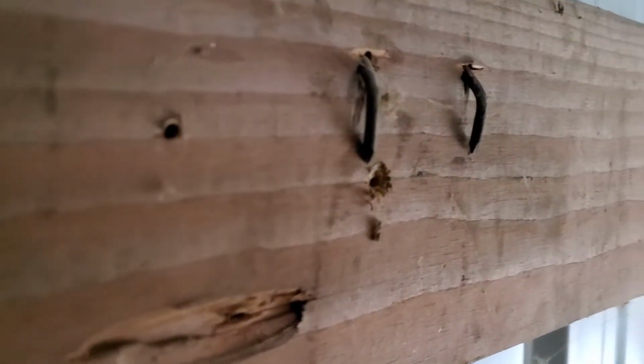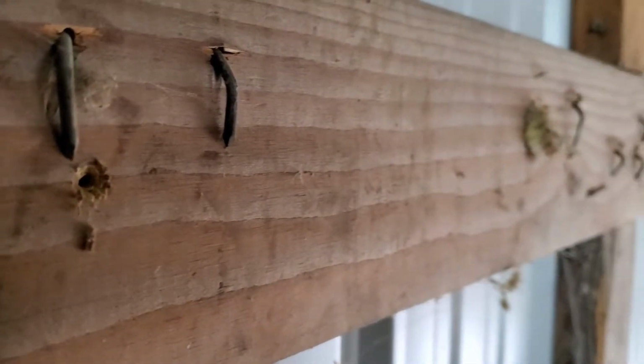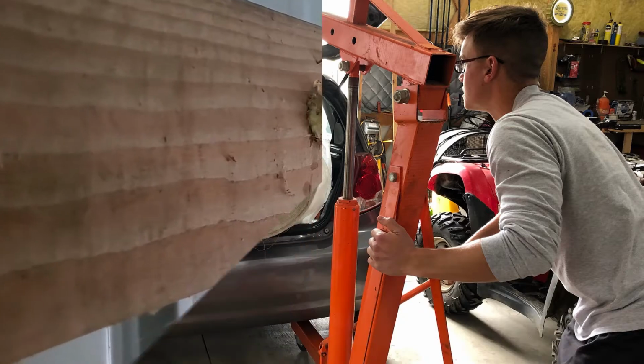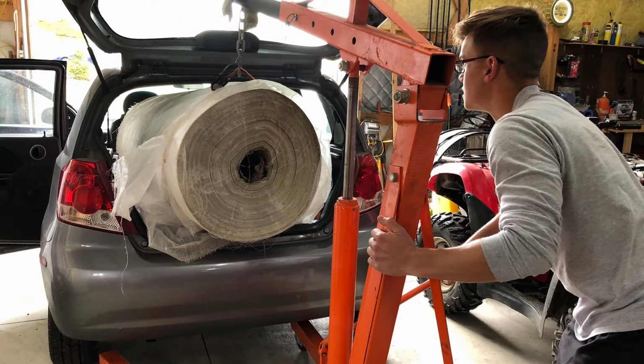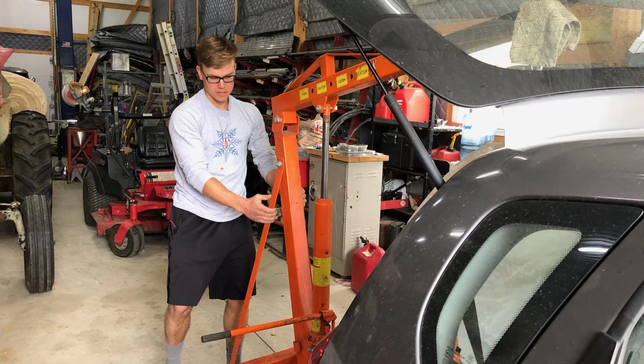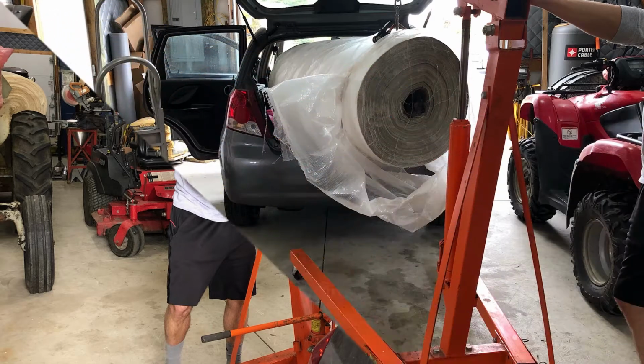In that spirit, let me introduce you to the first of many Facebook Marketplace deals that we were able to find for this building. This is the behemoth roll of 6 mil woven plastic that we purchased from a nice fella in Pennsylvania for the low price of $120. This plastic is what we'll be using as a vapor barrier for our workshop, but better yet, this roll of plastic has been used for numerous projects in addition to the barn since we bought it. And we still probably have about a mile left of it.